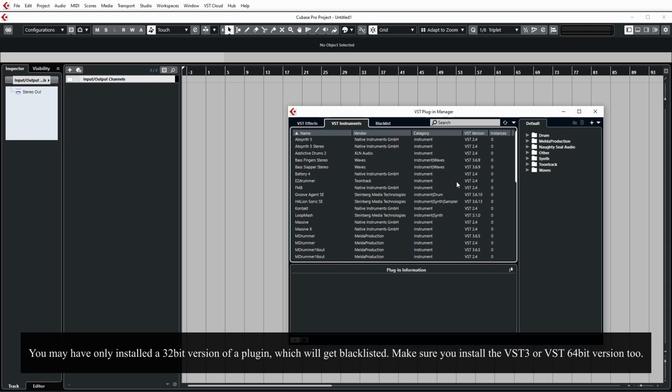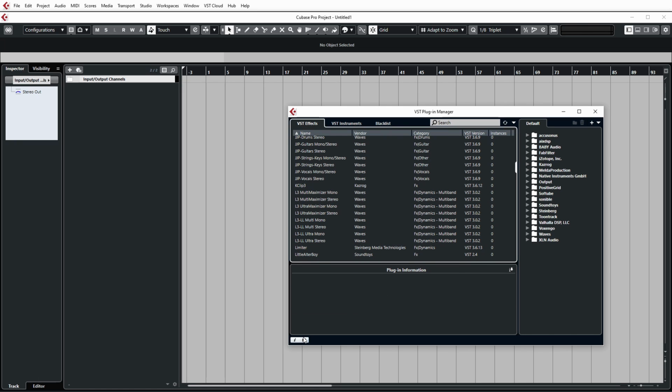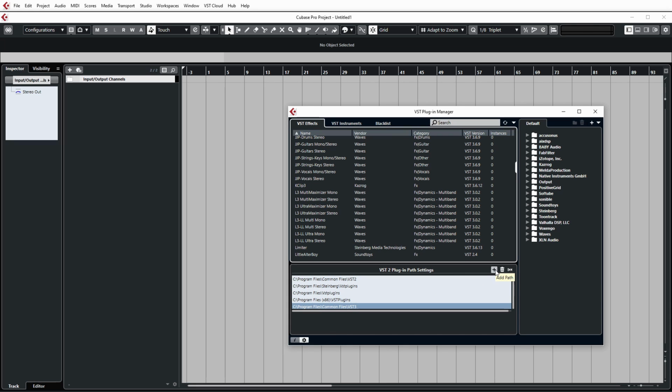And so when you're installing stuff, it's pretty important to know where the files are getting installed. You could create an entirely new folder on a completely different hard drive if you wanted to. And when you go to install the plugins, when it asks you the locations for VST3 and VST2, you could just chuck them all in that folder that you've created. And then when you load up Cubase, you simply come to the path settings and add the path in, telling Cubase where that folder is. So it will scan for it when you hit rescan, and every time you load Cubase, it'll also know where to look.